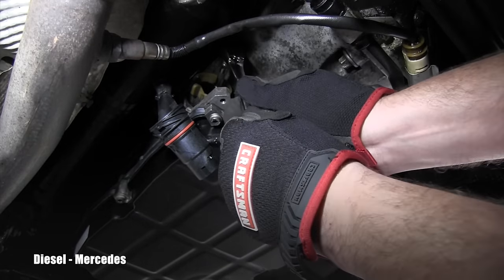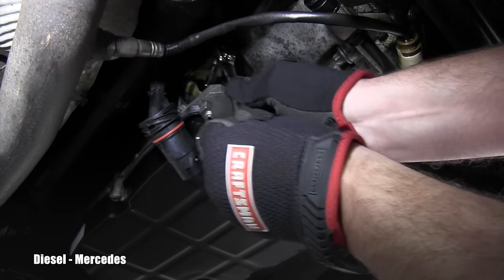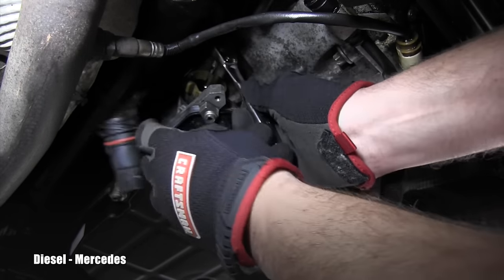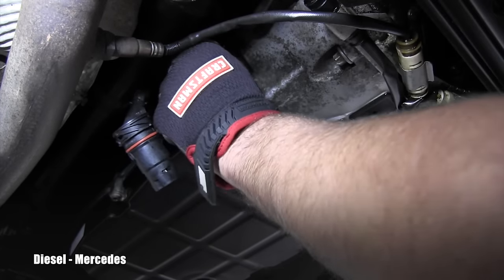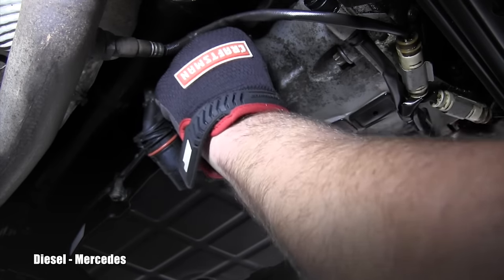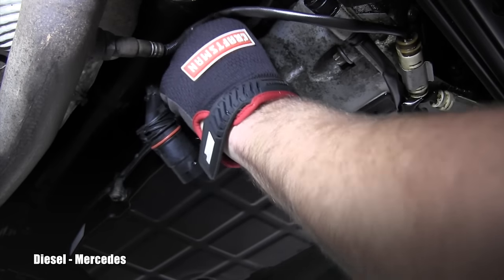To release this electrical connector I'm using a deep 7mm socket — the bolt is right in the middle. Obviously counterclockwise when you're releasing something. I will turn it until the bolt is loose, and knowing it's plastic I will slowly and gently start prying it out. I'm not in a hurry here — I don't want to break it and have it stuck inside.